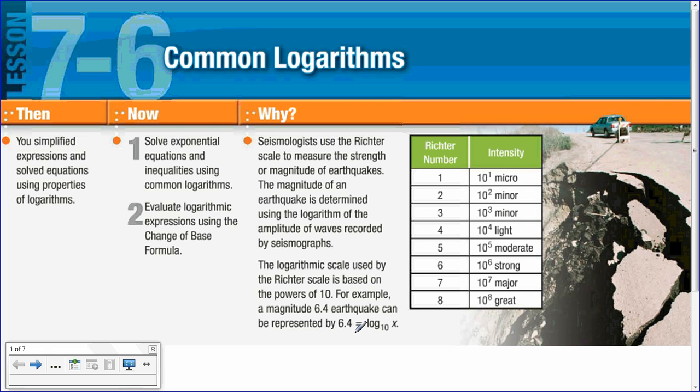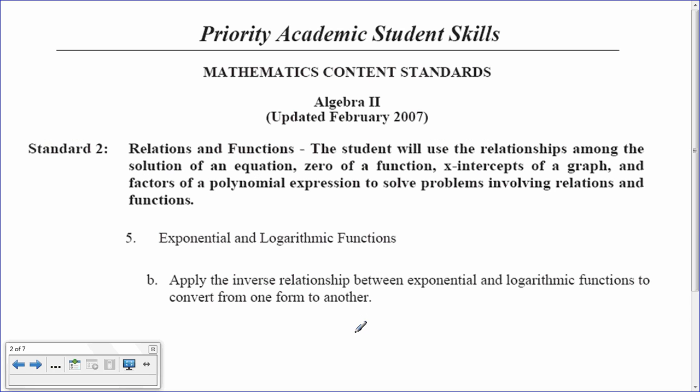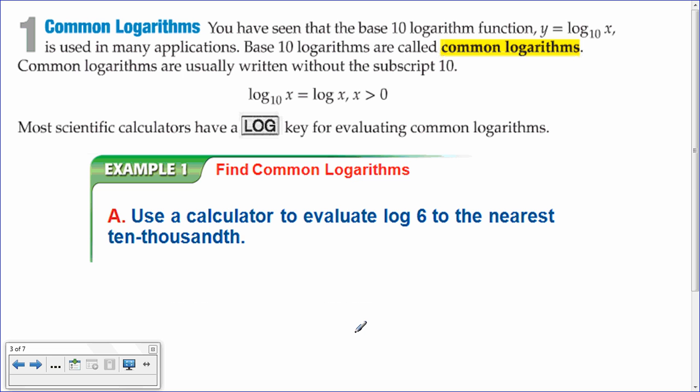Okay, in today's lesson, lesson 7.6, we're going to talk about something called common logarithms. Common logarithms basically are any logarithm that's a base 10 log. Okay, we have that just to simplify things. Now you'll see today's lesson done with just a basic computer calculator. Most of your phones have this too.